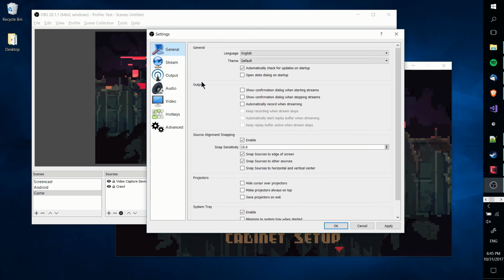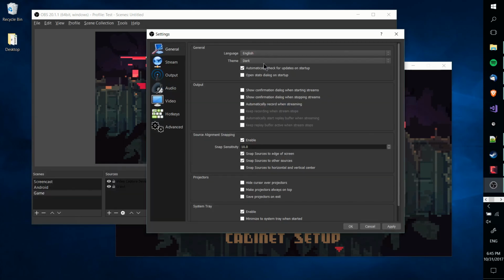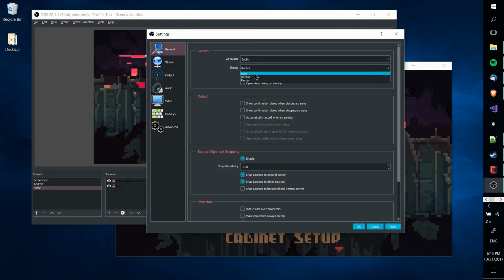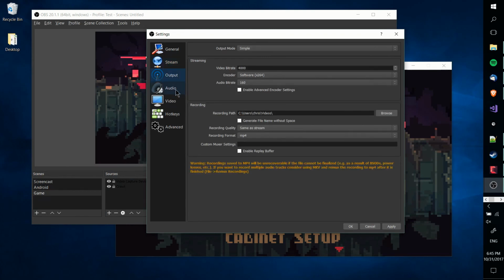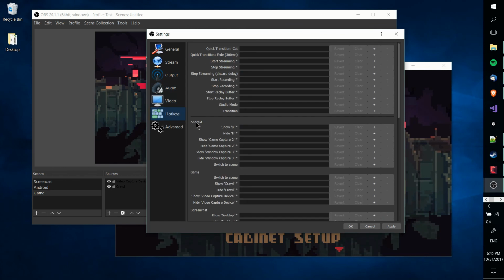So just scrolling through the settings again, there may be extras that you need to take care of. Oh, yeah, you can make a dark theme for OBS. I don't actually know if that's defaulted or if I installed it. I think it might be defaulted now. So yeah, that's pretty cool there. So let's see here. Okay, I think we're pretty much good.